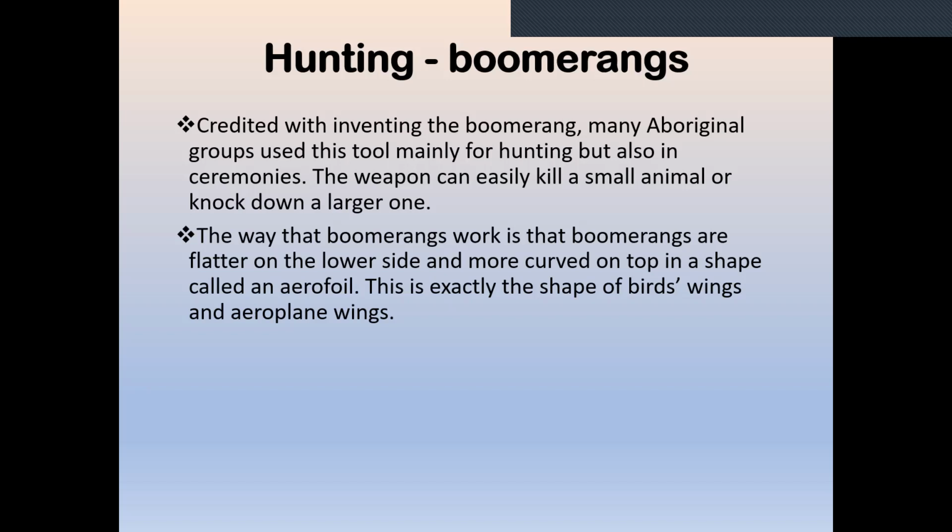when an aeroplane is flying, the air under the wing just goes straight through. But over the wing, because it's curved, the air has got further to go. So the air pressure drops markedly. And so because underneath the wing it's normal air, we get this uplift. And that's how the birds stay up and the airplanes stay up. And the Aborigines knew this, and that's how they made their boomerangs.